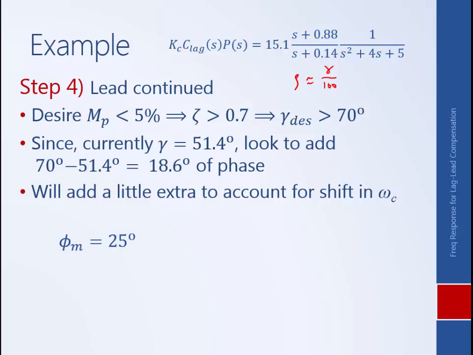This amount of phase lead is going to determine the ratio of the zero and pole that we're going to use in our lead compensator. We call that alpha. And so if you recall back, we have this equation for alpha based on the amount of phase that we want to add. And so here, if we calculate this, we need a pole-zero ratio of about 0.406, or a zero-pole ratio.